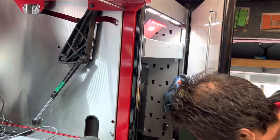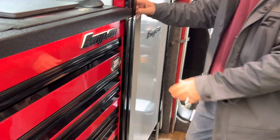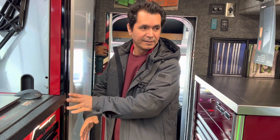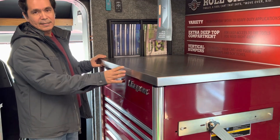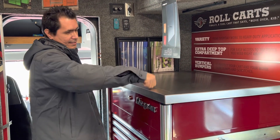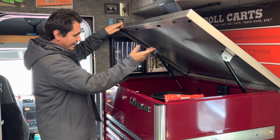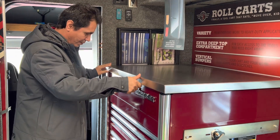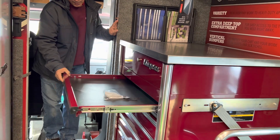I love that it comes with the lights too — that is very nice. You can get it with or without the lights. It's got a heavy-duty magnet so when you close it you can feel it. This one is beautiful too — Cranberry. This is the Epic Roll Cart, super heavy duty. A lot of guys mount their TVs in here. The drawers are super long, so look how much space you have.